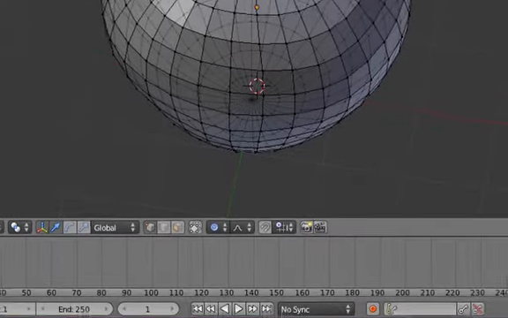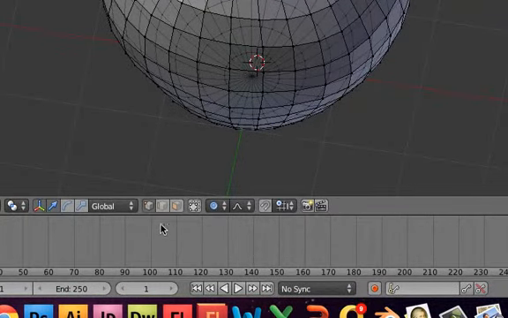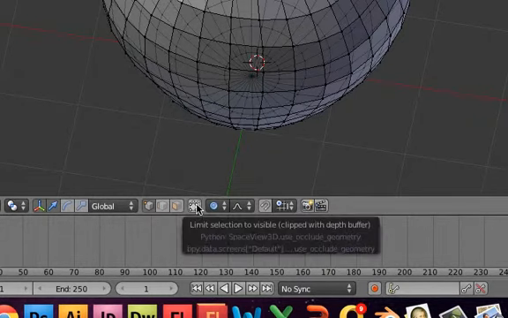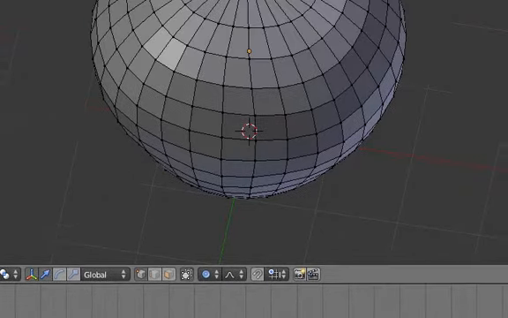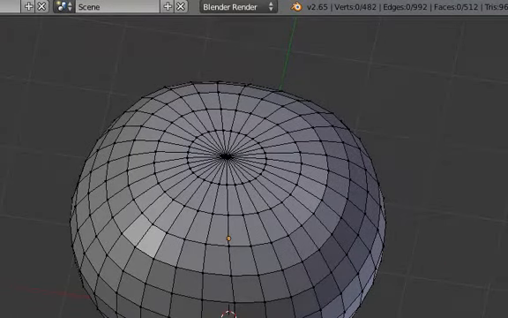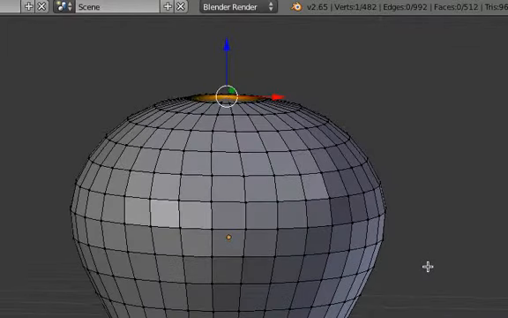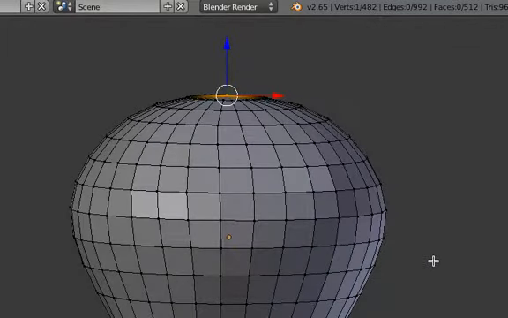Now this time, I'm going to turn on limit to visible, because I only want to select what's visible. I don't want to go through anything. So what I'm going to do now, I just want to bring the top in a little bit. So I'm going to hit C, and I'm going to kind of select that top area, and then right click to stop it. And you might actually want to go up so you can kind of move down a little bit so you see it straight on. So I'm rotating to go down a little bit, and I'm going to move this down.